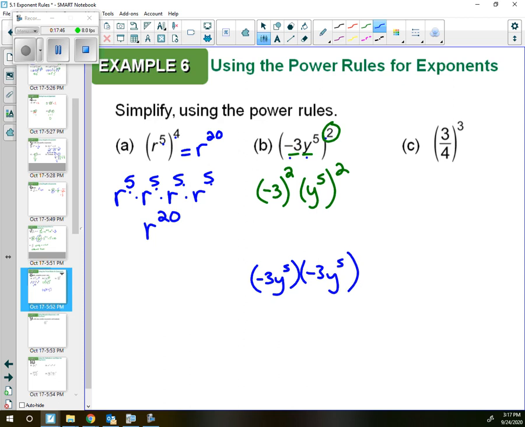Again, if you did this to the 20th power, I probably wouldn't want to write it out 20 times though, right? So it might be faster to think of it this way. But that's what we're doing. We're multiplying negative 3 times negative 3, or negative 3 squared, which is negative times a negative, positive 9, and then y to the 5th squared. So our shortcut, power to a power, would be y to the, think about how many you have all together here, 10th. Power to a power, we multiply. So just remember, if you have things inside parentheses and you're raising it to a power, gosh, everything in there needs to raise to that power.